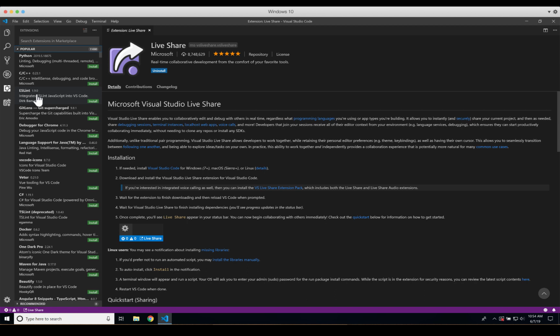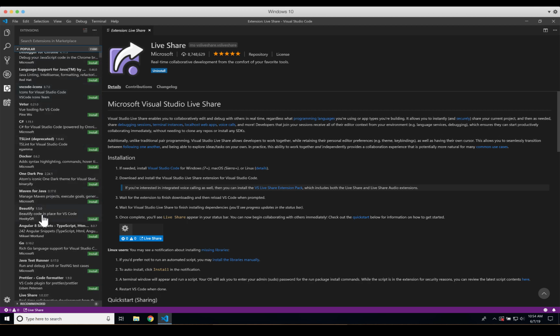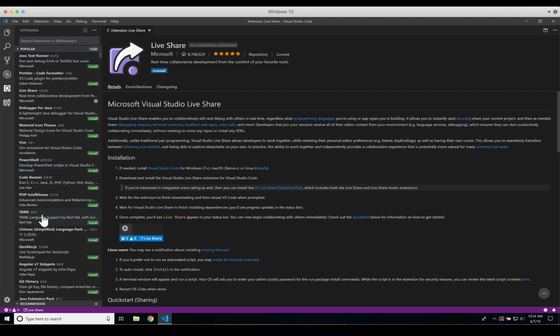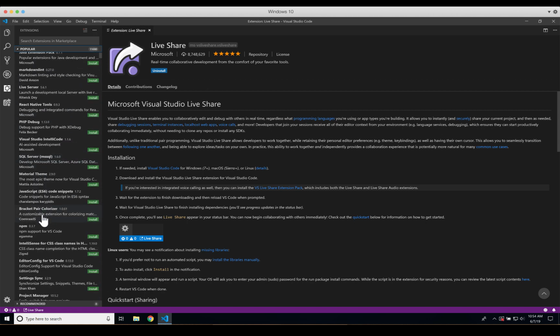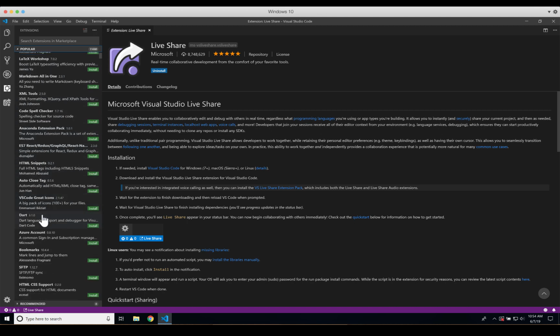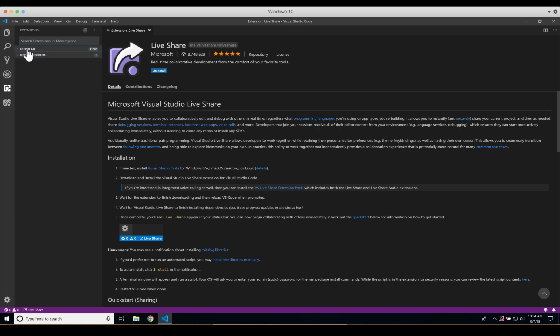ESLint might help you format your JavaScript. Beautify might be a good extension to beautify the code that you write. There are a couple of other extensions over here for JavaScript and React. I'll let you know as we need them. But to start off with, we need the Live Share extension, which we've now installed.